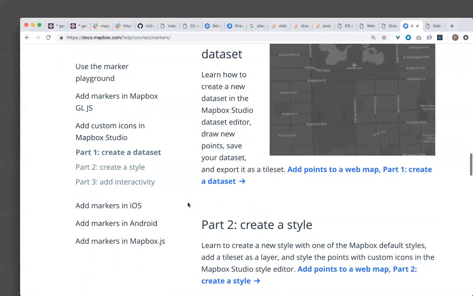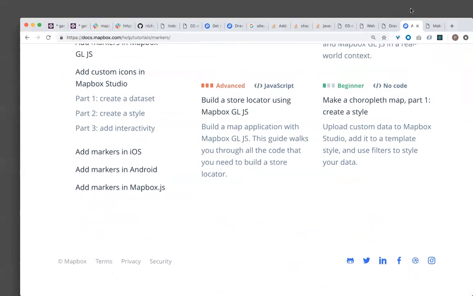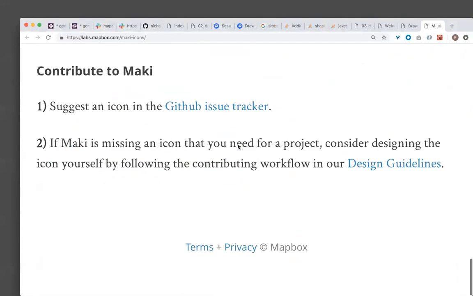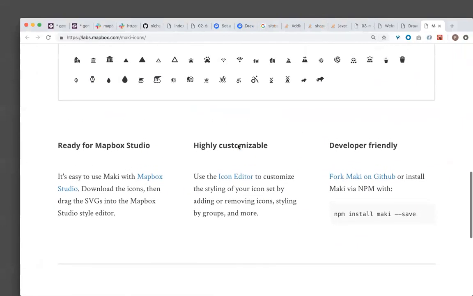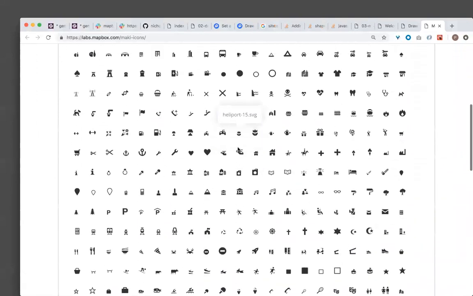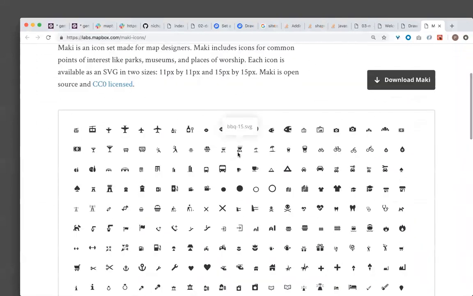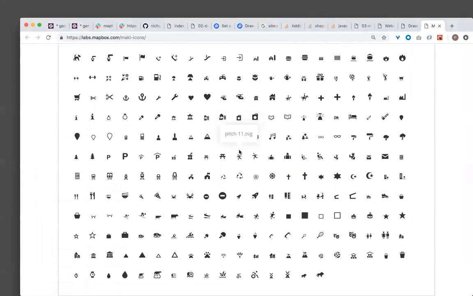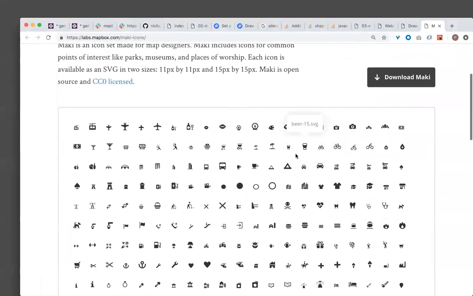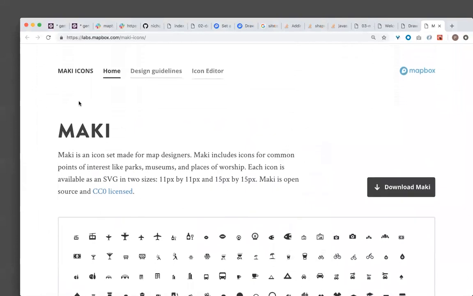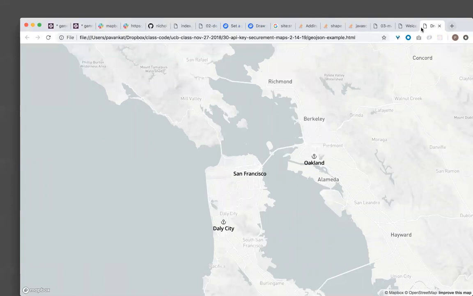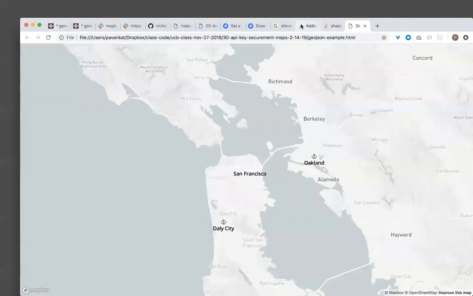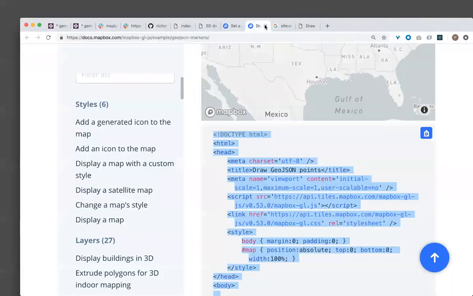I saw them, but not sure why. It's pretty weird. This is just a bunch of icons. I guess this isn't it. I think it's via the API. Let me just close out of these and go over here.